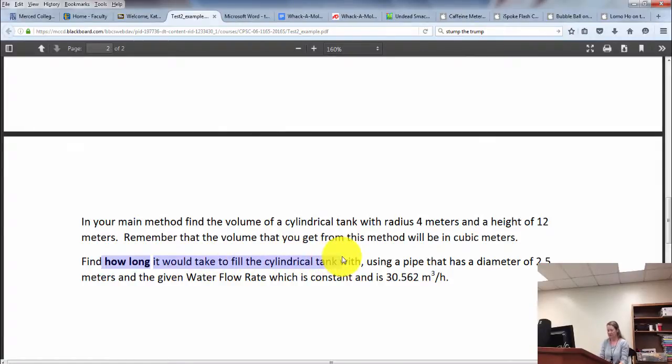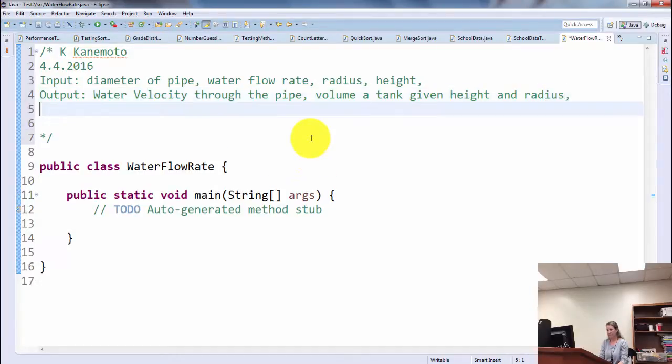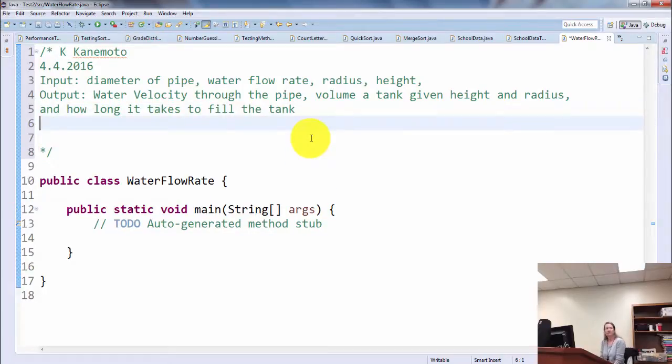We also want to figure out the volume of a tank, given height and radius, and how long it takes to fill the tank. So it's our first part, our second part, and our third part. Sometimes you want a program to figure out a couple of things.